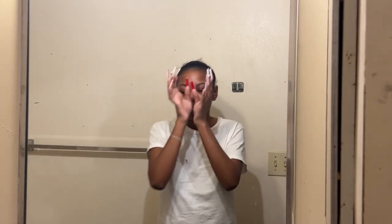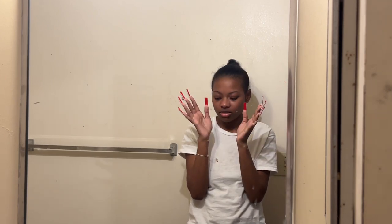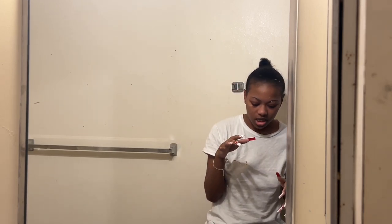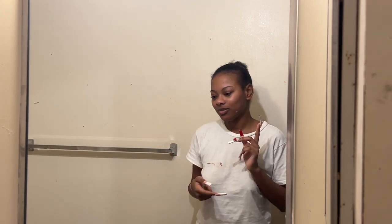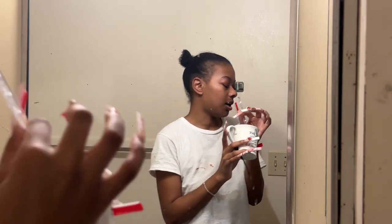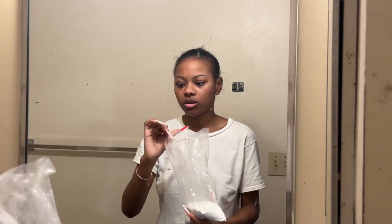The volume doesn't matter for me because it just depends on how much you decide to use. If you do hair, you'll know. I'm just using 20 because that's what I have, and sometimes when I'm doing hair I'm multitasking, so I use 20 so I can leave it on and not have to sit there and watch it. I usually use a plastic cup or something, and I use a plastic knife — I've heard people also use spoons. Usually I use one scoop of this but I don't have the scooper so I'm just going to measure it.